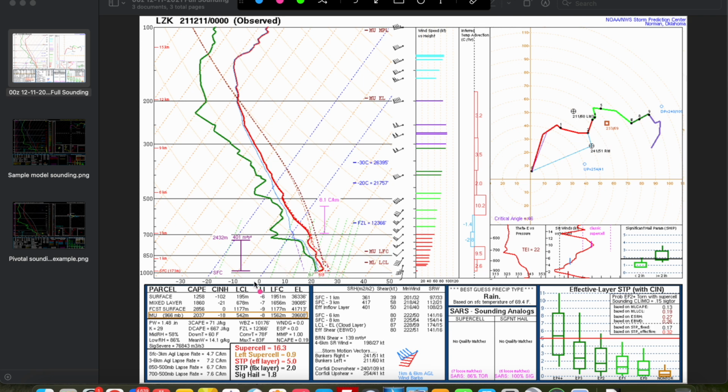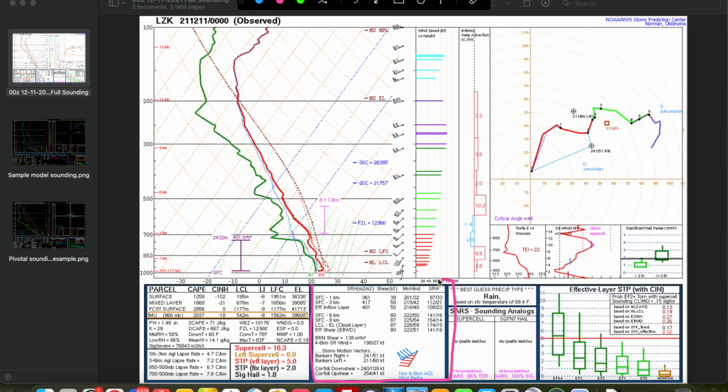So if you recall, in our last video, we talked about this box down in here. The last couple videos, we talked about all the parameters down here in that bottom left box there of the SPC and model soundings. And today we're going to finish out that bottom portion. We're going to take a look at these three boxes here, and we're going to tell you everything that is part of these three different boxes on the bottom portion of the sounding. So without further ado, let's go ahead and get started, and we'll take a look first at the middle box right in here.